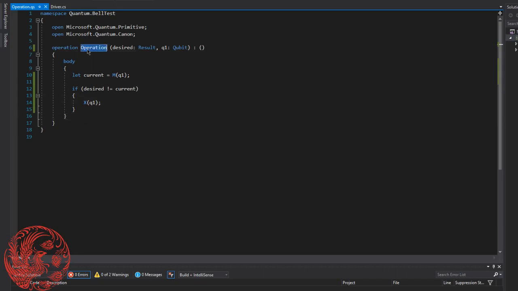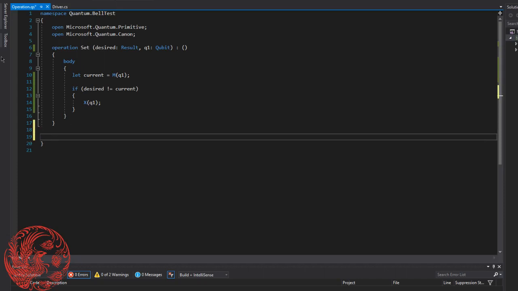We also want to change the name from operation to Set. That's the name of the function we want it to have. So next, let's define another operation.